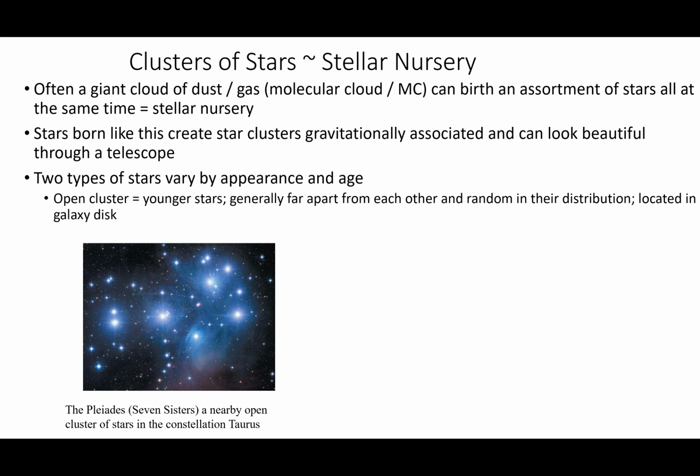The two types are open clusters, which have several names. This is actually the Seven Sisters, the Pleiades, M45, Messier Object 45. It's very much an open cluster. Now, I don't want to give you bad info, but sometimes through binoculars, people will call this the Little Dipper, and it does look like the Little Dipper, with a handle and a bowl. But if you find the Seven Sisters or the Pleiades, they go by both names, in the nighttime sky it's like this big, versus the Little Dipper, which is like this big.